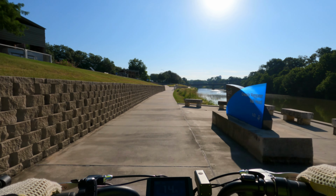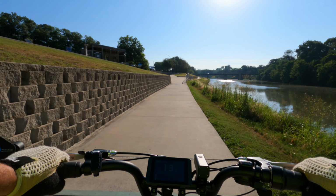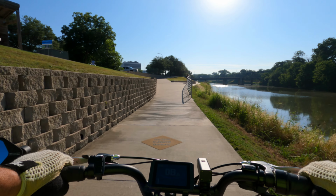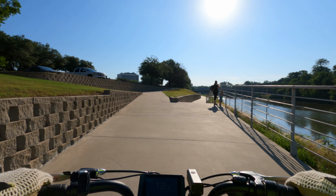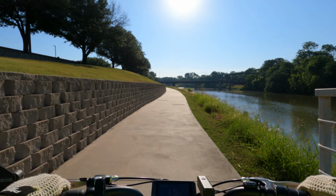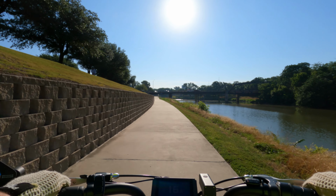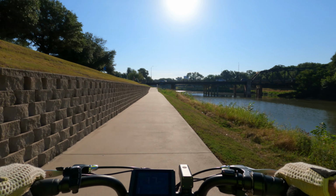Colonial. It might be Colonial Country Club over there. I'm not sure what that is. Oh, these speed bumps blow. Anyway, they have little entryways all off of the trail here for people to access. That was a big, great blue heron.